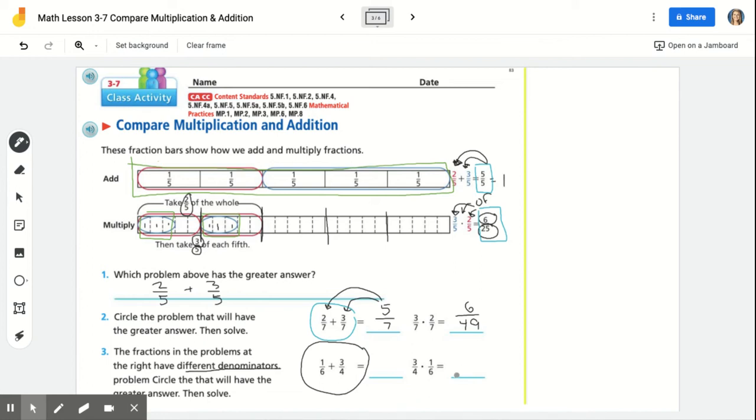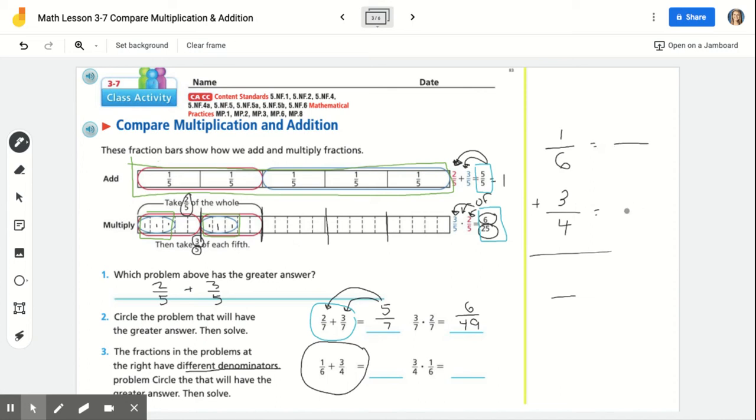And let's solve. Go ahead and get your whiteboard ready because you're going to have to do much more work since we have different denominators for this. Let's set up the problem stacked. Let's stack these two fractions, 1/6 plus 3/4. Go ahead and write that on your whiteboard. Remember, different denominators, we never add denominators. We can't add 6 plus 4 and get our denominator of 10. We need a common denominator. Anytime you have two fractions and you're trying to add them, they have to have the same denominator. Common means same.